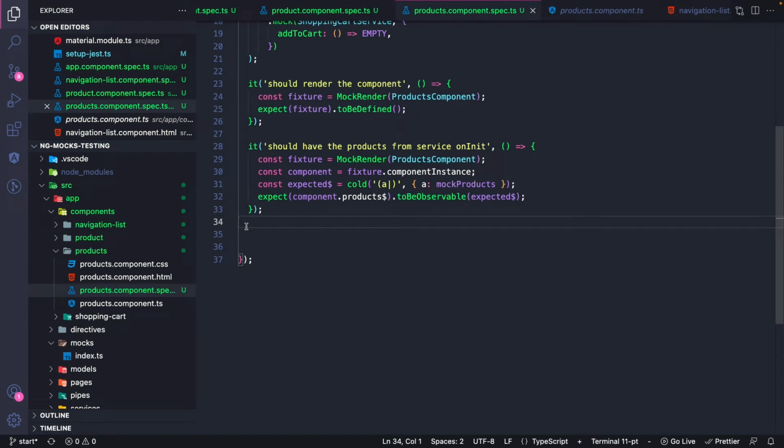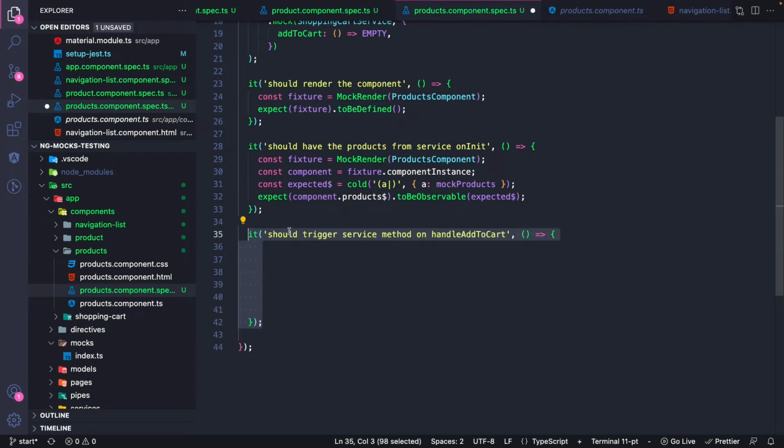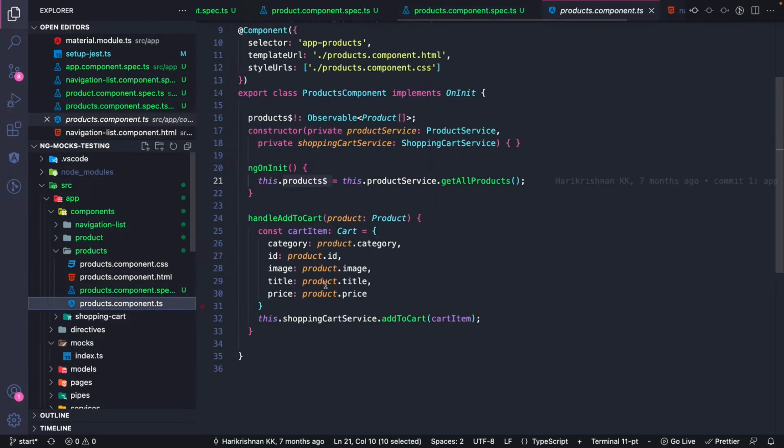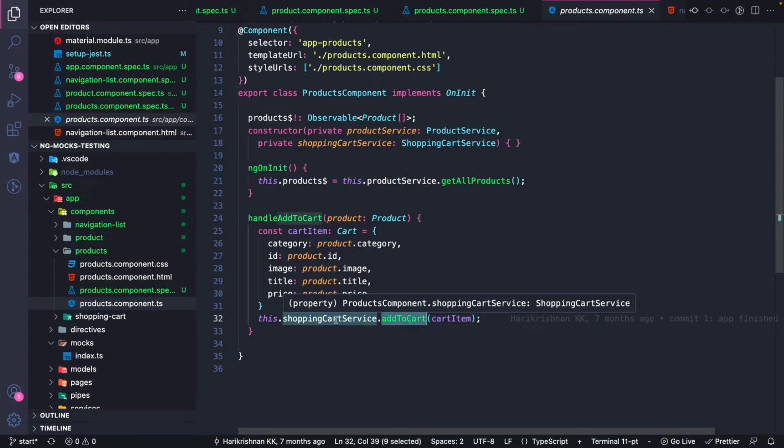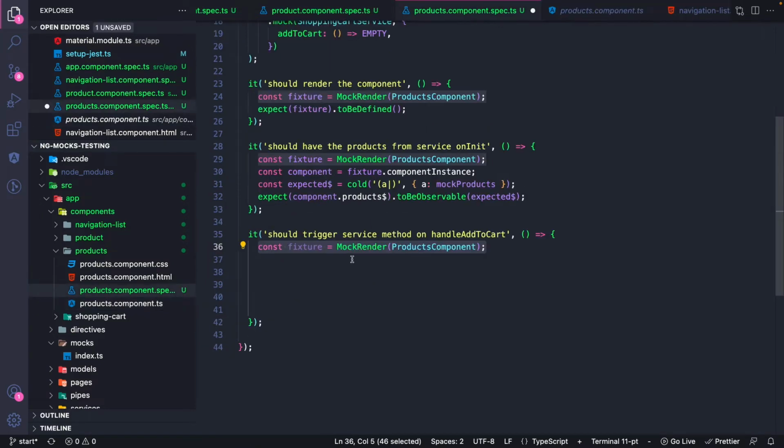Moving on to the next test case. Let's do it should trigger service method on handle add to cart. So once we click the handle add to cart, it should trigger the add to cart method on the shopping cart service. Let's grab the fixture from the mock render of products component, and from the fixture let's grab the component using fixture.component instance.